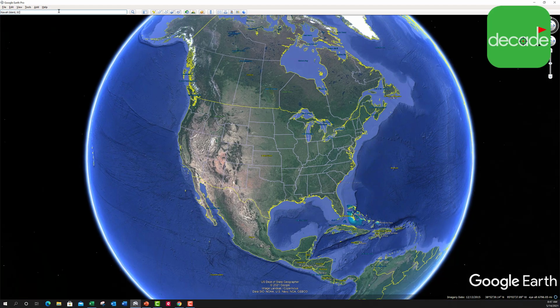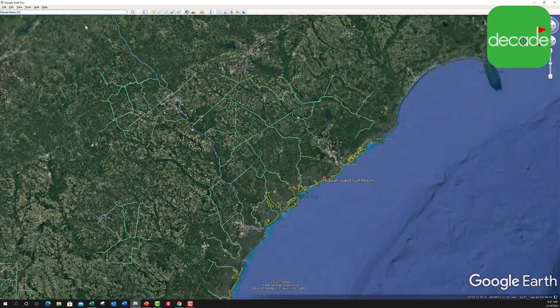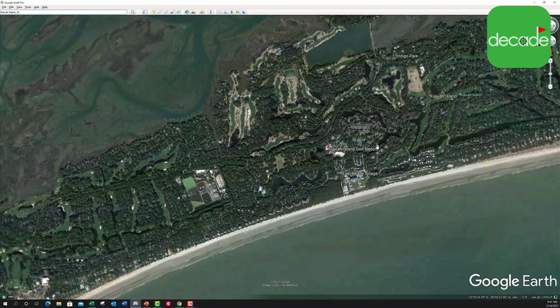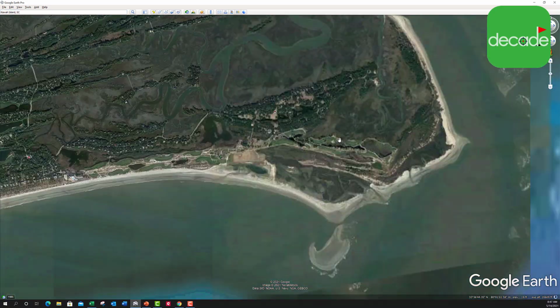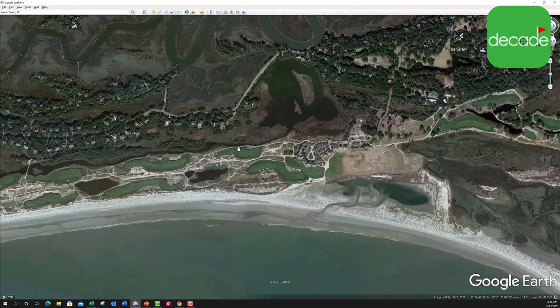There we go. I've already done the front 9, but when I started to do the back 9, I thought this would make a great video since I need to make a few more of these. Kiawah Island Golf Resort. Now I know that it is out here on the edge of the island. The front 9 routes around this way, the back 9 routes over here.